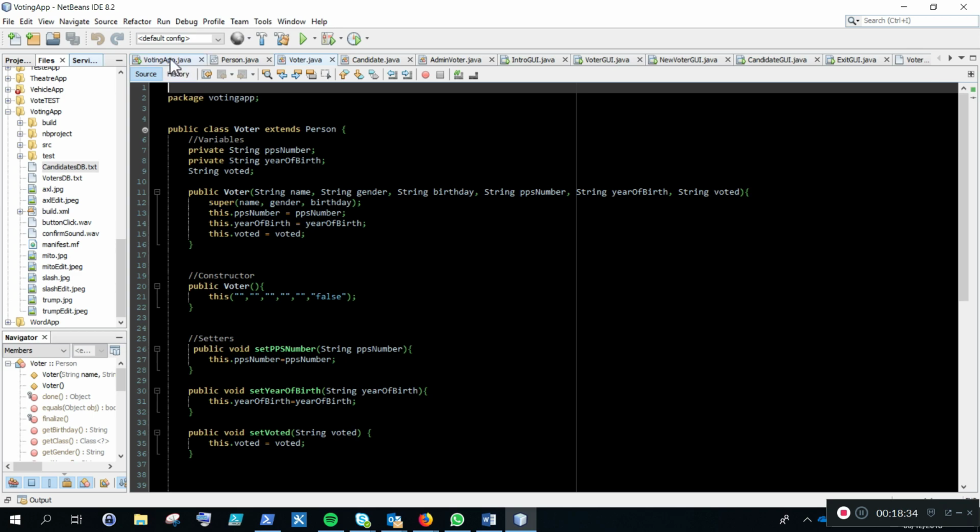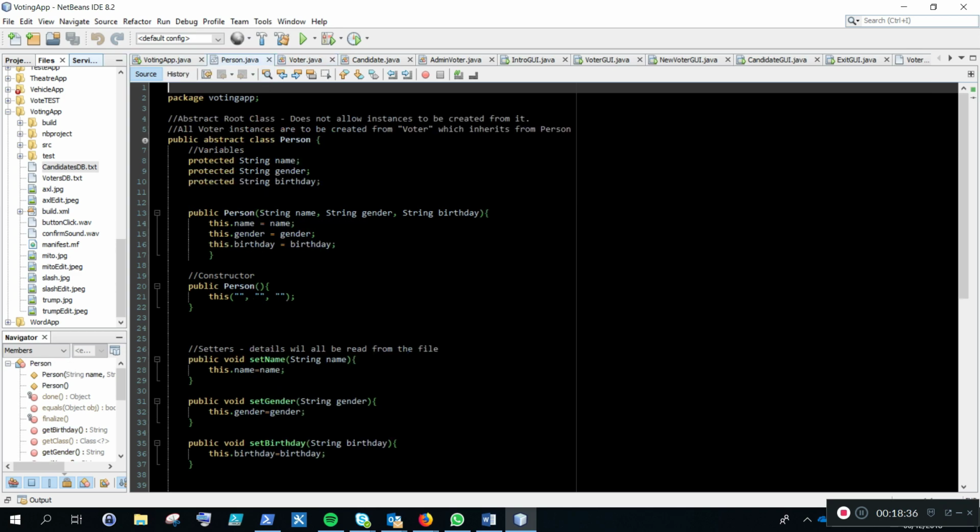So the first object I have here is an abstract object, which is called person. Person is the superclass of this application. It has the attributes of name, gender, and birthday, but as an abstract class, no instances are allowed to be created from person.